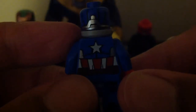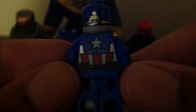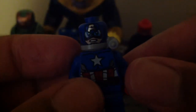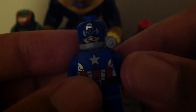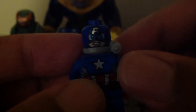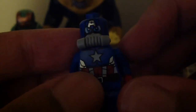And here we have his back torso print. It looks so awesome, and I love the silver part, which is really nice. When you move the mouth mask, this is what his face print looks like. We have Steve Rogers' mouth right there, looking cool. Holy crap, it looks really nice. I really like the Scuba Cap. So that is it for Scuba Cap.